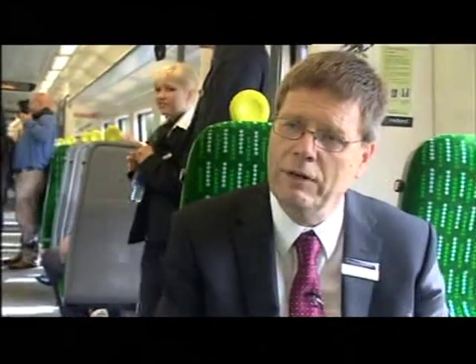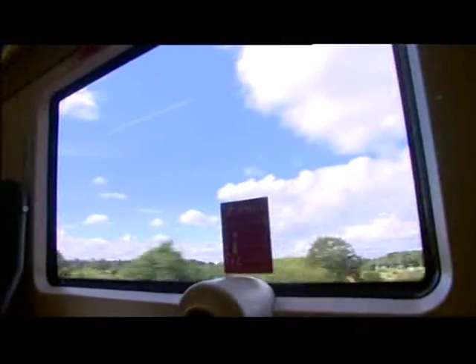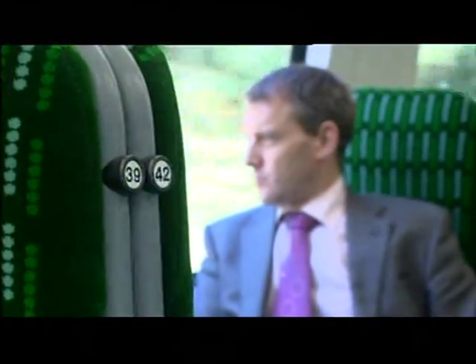The whole environment of the train will feel more pleasant and more comfortable to passengers. Also, quite a lot of effort has gone into the design of this train to make it quiet — a quieter train in terms of how it rides on the track. The new trains, which are costing £93 million, are due to carry their first fare-paying passengers next month.